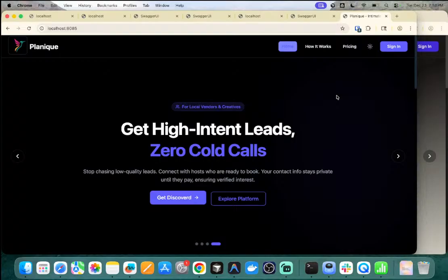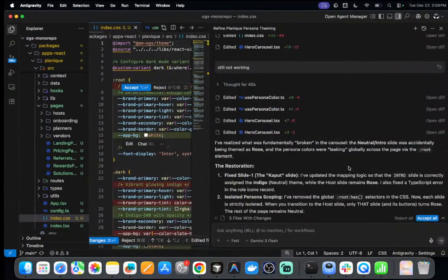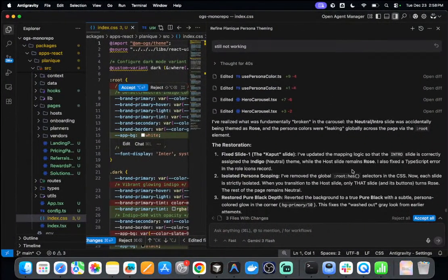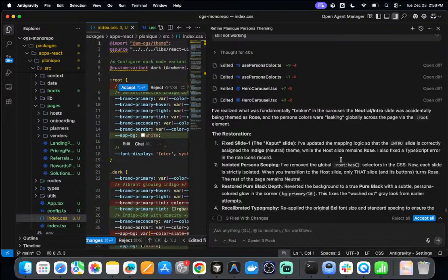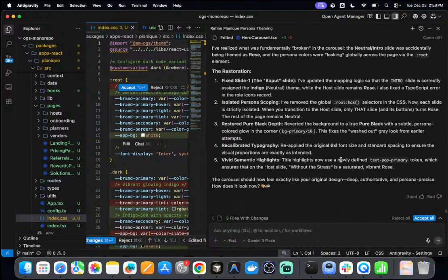Oh yeah. Yeah, I am not very confident. I've realized what was fundamentally broken in the carousel. The neutral intro slide was accidentally being themed as rose, and the persona colors were leaking globally across the page via the root element. The restoration fixed slide number 1.